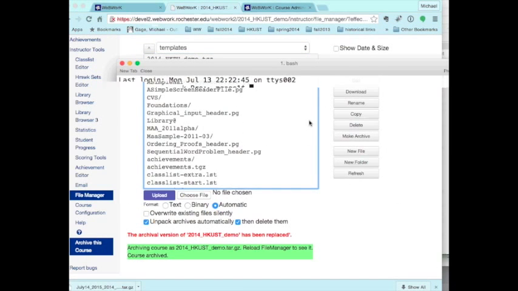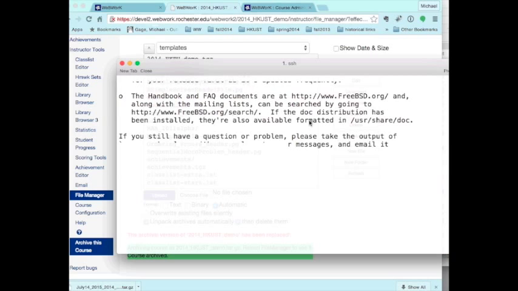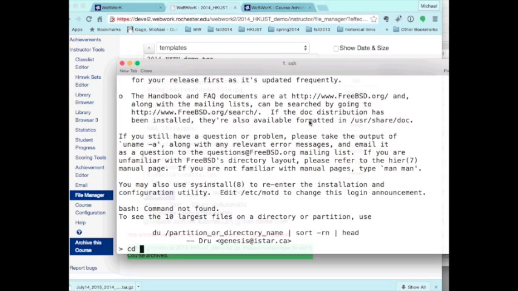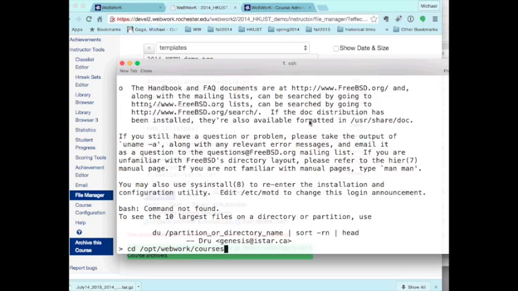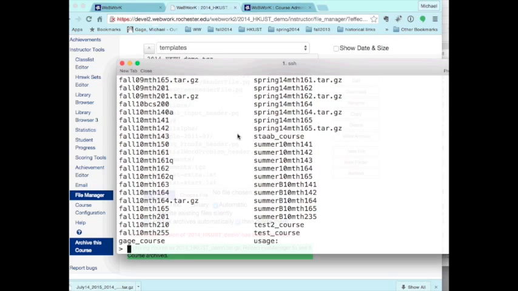we're on Devel 2. Okay, so as an administrator, you have just received a request to have a new course put up. You need to cd to op.webwork.courses. This is the command line side of things, and this is where all the courses are.